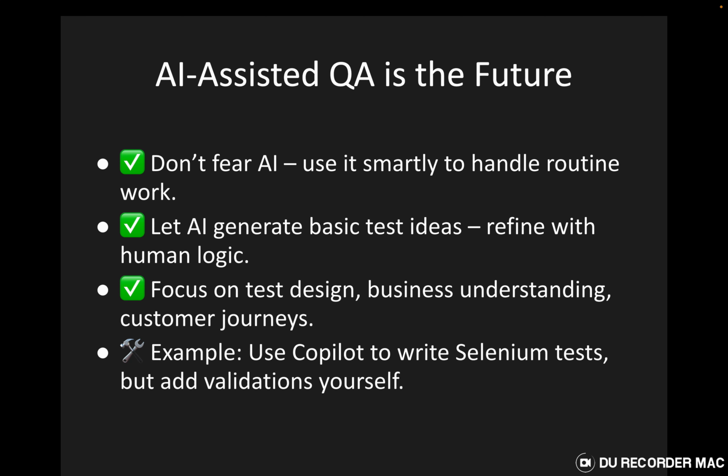Simply go and say, I'm creating a test case, and this test case is to add an item to the cart. So it will give you 10 to 15 different cases. That's the level AI has right now in every tool, like ChatGPT, Claude, Gemini, anyone. And focusing on test design. This design means it will give 15 test cases, but how to categorize them, how to follow this design, that thing you do.